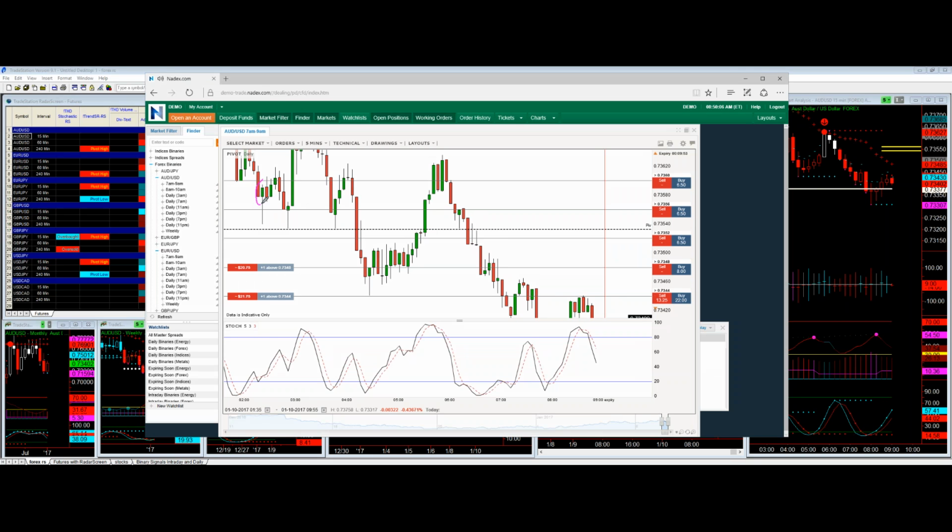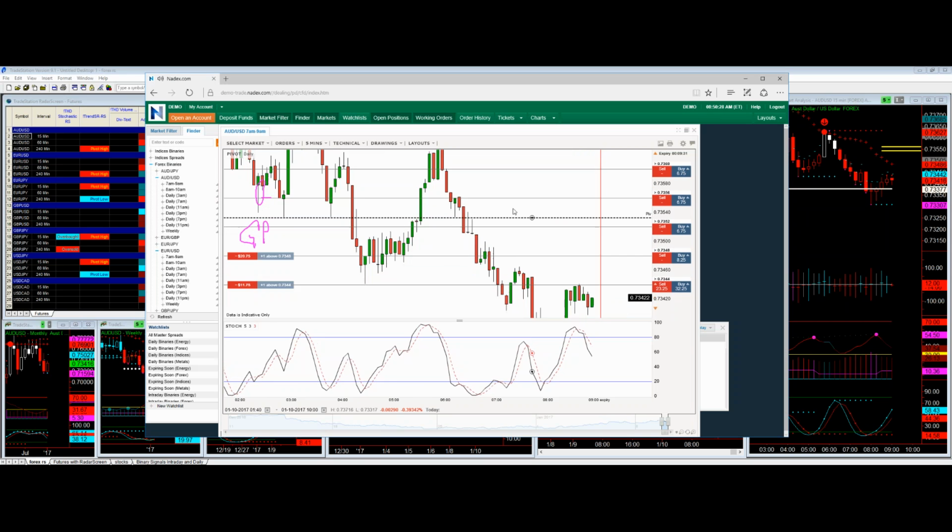This one closed on the high. The next bar closed on the low. That made this a ghost pivot. It's actually the close of the third bar that determines whether it's a ghost pivot or not.